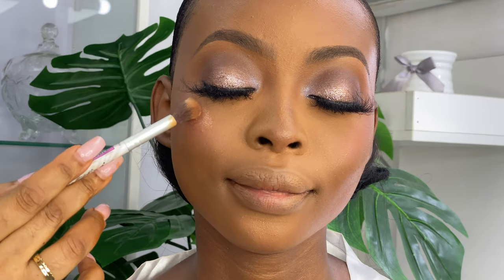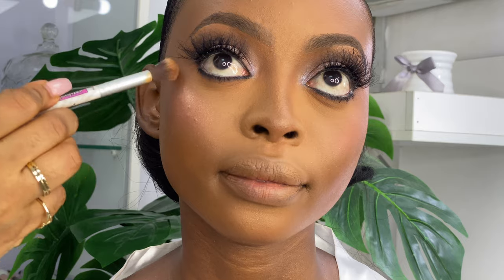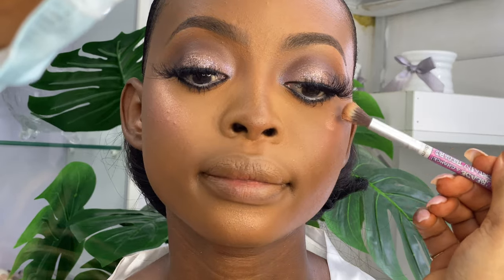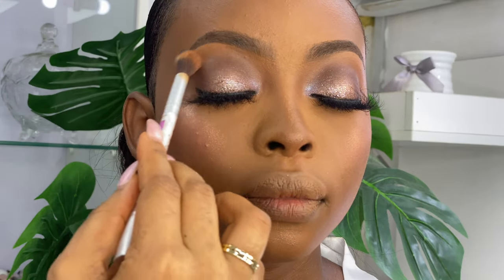Going in with Inglot highlighter, just working it gently into her skin for that glow. I love this Inglot highlighter. I have it in different shades, just going over it on the brow bone, the nose, just popping it. Make sure it's popping, just popping all over.